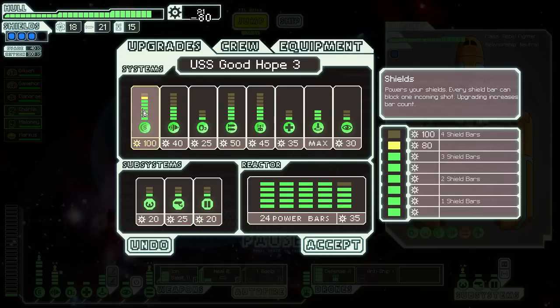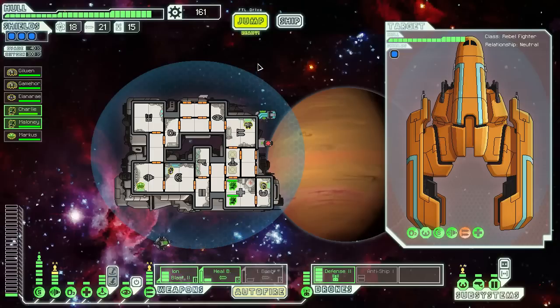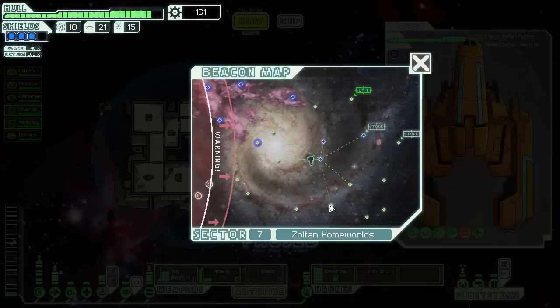So, I think we want more shields. No, not yet, apparently. Where could we go? I don't really know. Nah, we will get more shields later. There's another store here, apparently.